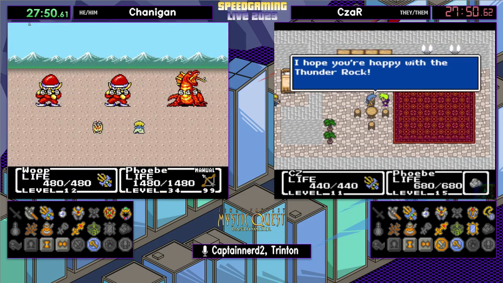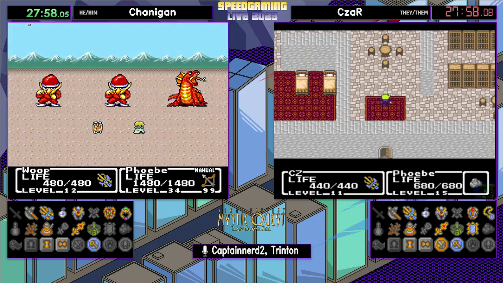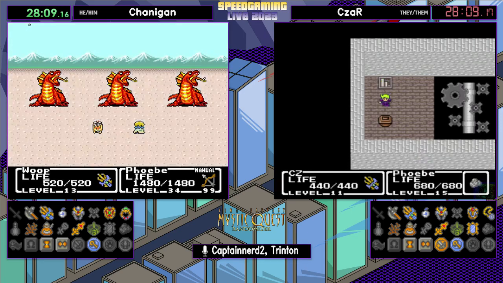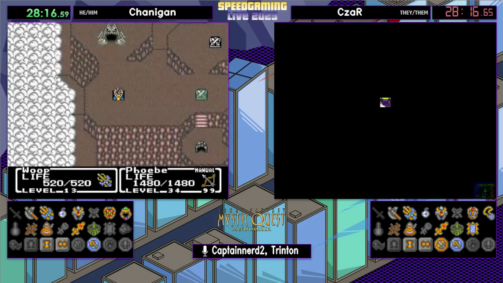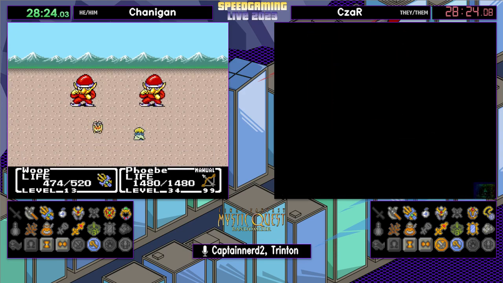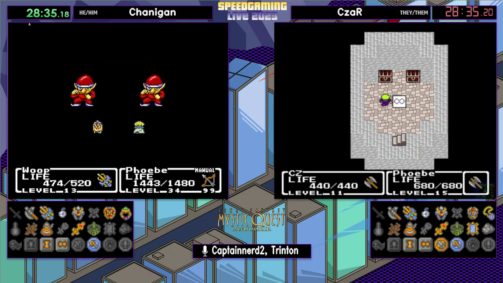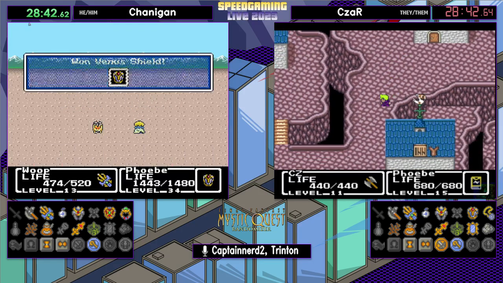Well, see, Chanigan is now facing off in that blue battlefield before mine this time. Level 12 now, and armed with much better magic and Phoebe 2, this is a completely different scenario than when Chanigan was here last. Apparently, it looks like CzaR actually bought the Thunder Rock. Yeah, CzaR had that pile of cash from doing a couple of green battlefields early on. It paid dividends and let him buy items when he got here, and seeds. He's about to be rewarded with the Flare spell, and now CzaR is really set up to do some damage on this seed, much as Chanigan is.